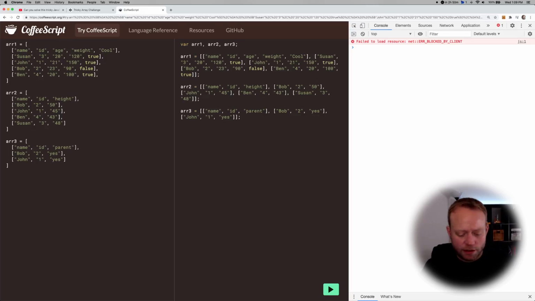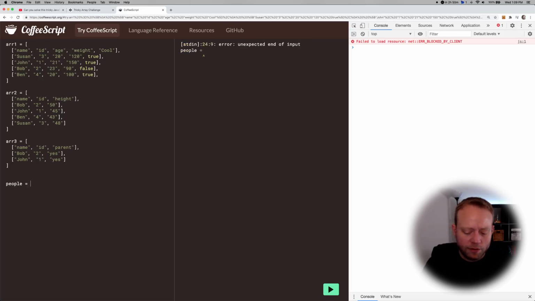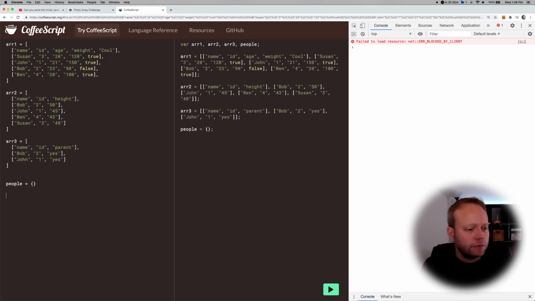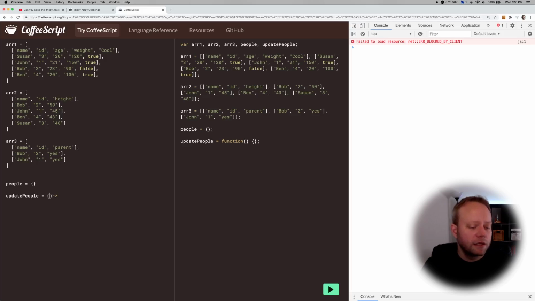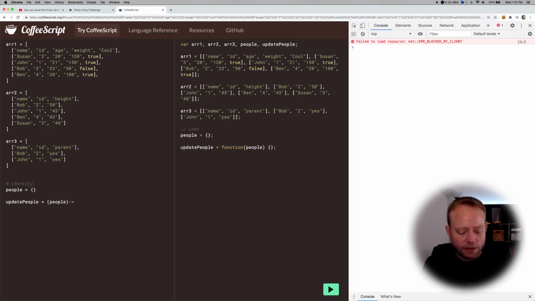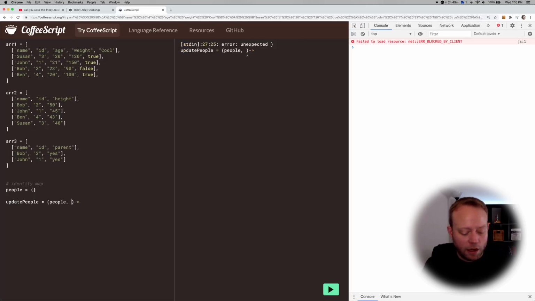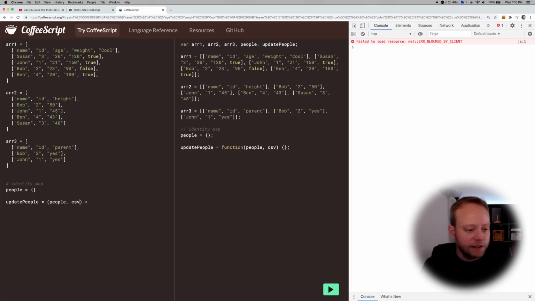So let's say we've got an empty identity map for people, and what we want to do is update people. That's going to be a function, and it's going to take in the people identity map that we want to update, and we're also going to take in a bunch of rows, like a CSV, and this is going to be an array.